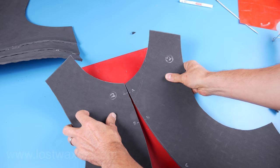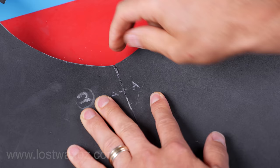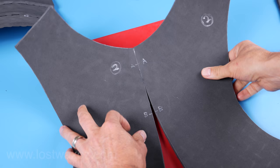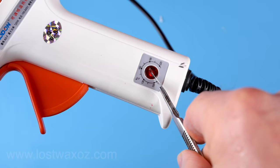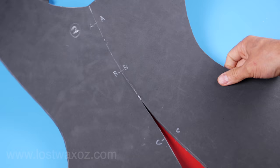Now take some time to have a cup of tea and be happy with yourself because you made a breastplate. Once you're done being happy, it's time to glue the two halves of the back plate together. Glue about five centimeters at a time, lining up the alignment points and holding the edges together until the glue cools. Avoid the temptation of letting it go too early. That's also why I like to use a glue gun with adjustable temperature — that way I can turn the temperature down so the glue cools faster, makes less fumes, and burns me less often.